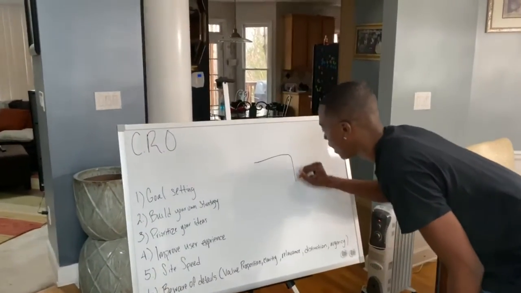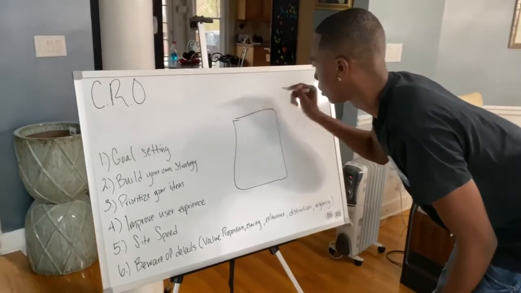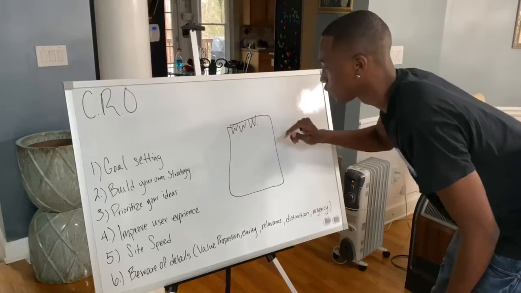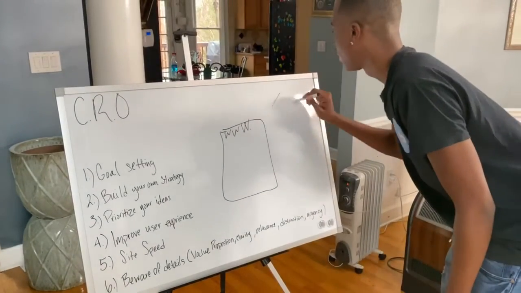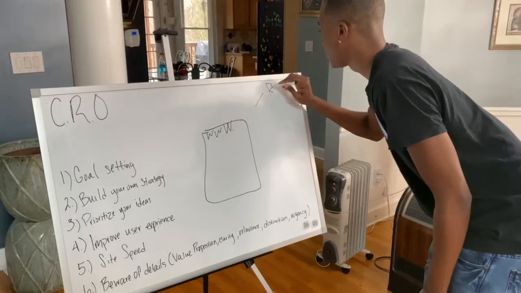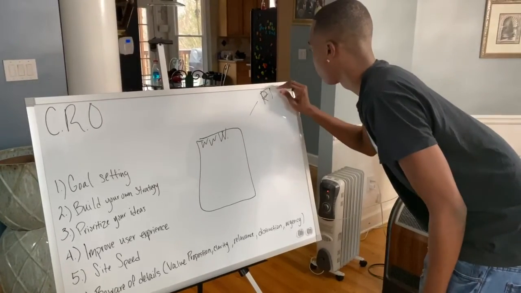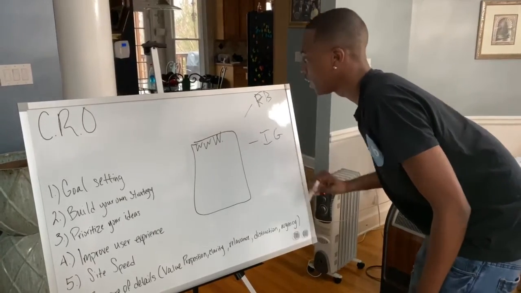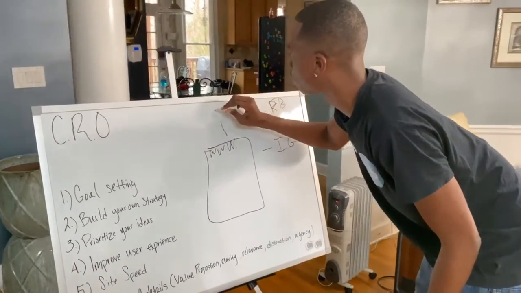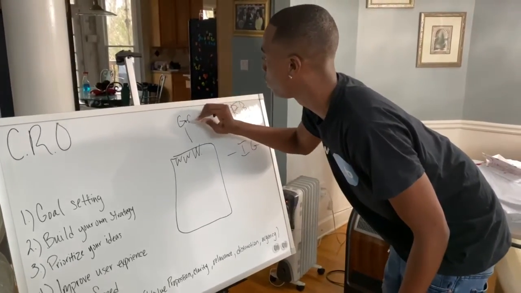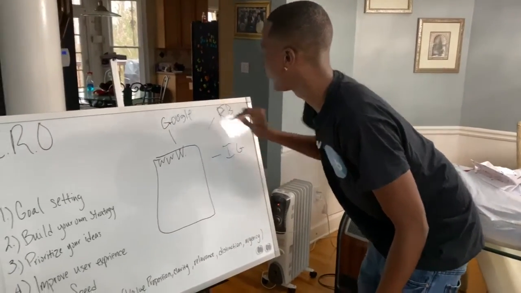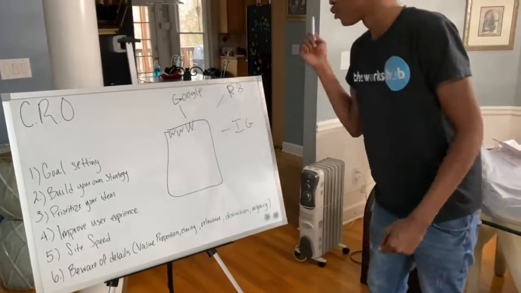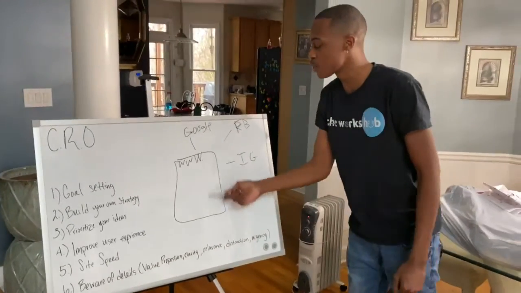So let's get us a nice little, I'm not the best drawer, so let's just go with it. We got our nice little website right here with our product or service. And then on the outside, we got Facebook that's bringing us traffic. We got IG that's going to be bringing us traffic. Let's throw in Google. Google's going to bring us traffic. And let's just stick with those three. So now we got Facebook, Instagram, and Google driving potential customers to our website.